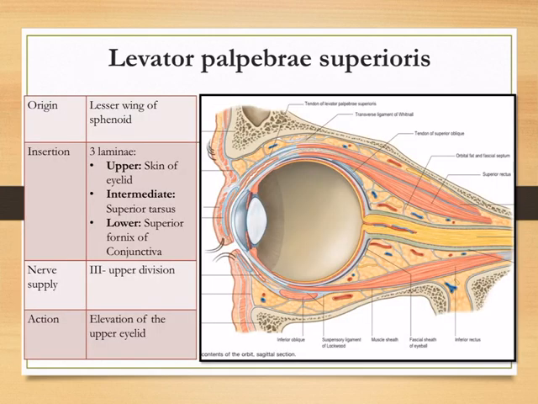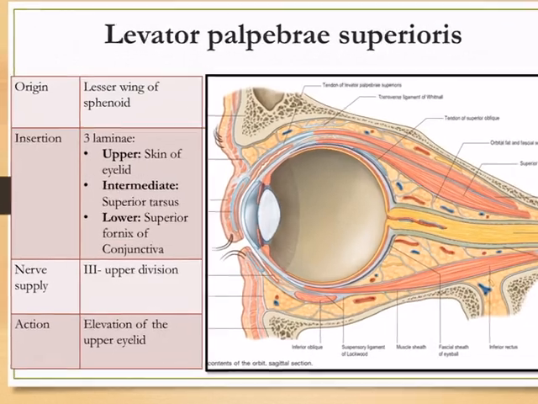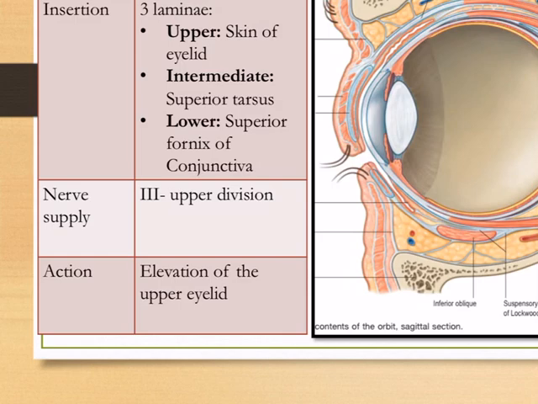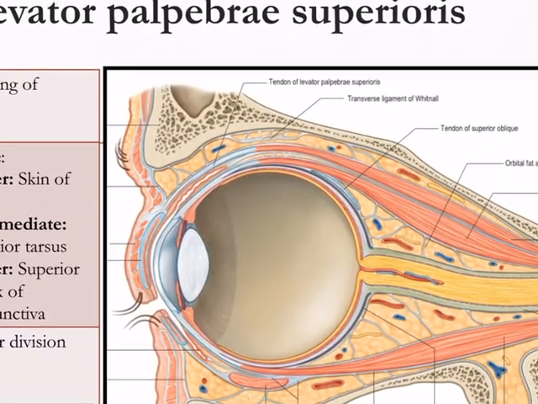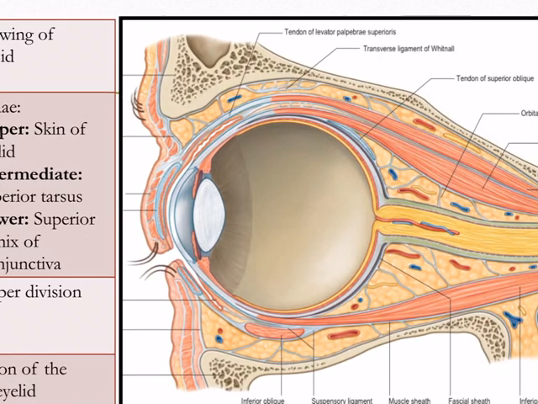Now we're going to speak a little bit in detail about the Levator Palpebrae Superioris in case it is asked for a short note. The origin is from the lesser wing of sphenoid, you already know that. The insertion, now this is the thing. Just above the superior rectus you will find the Levator Palpebrae Superioris. Both of them have a common sheath around them, but eventually as the Levator Palpebrae Superioris goes towards the eyeball, it splits into 3 tendons. Now you have to look carefully to understand what's happening over here. It's labeled over the tendon of Levator Palpebrae Superioris.